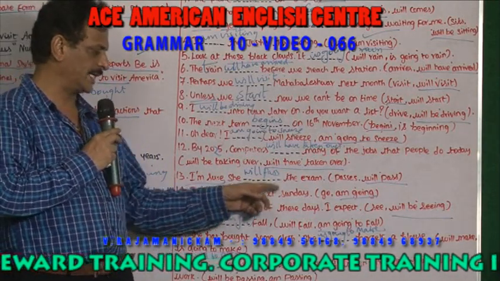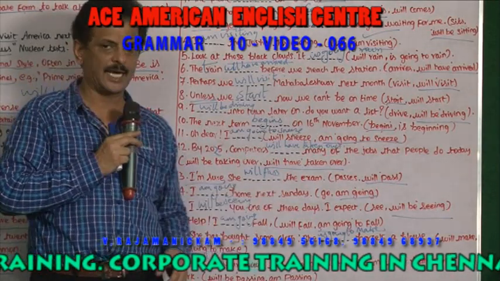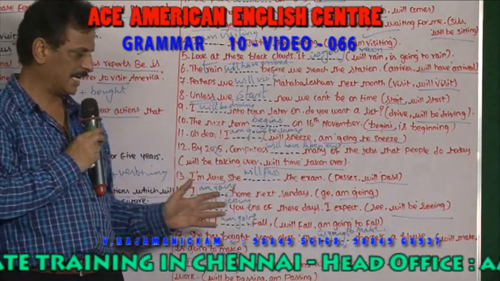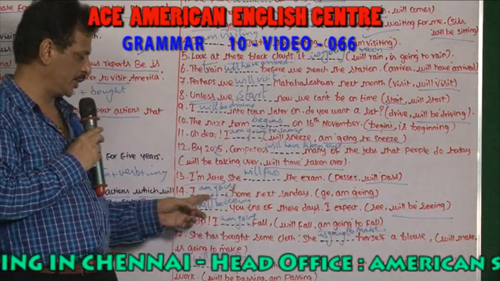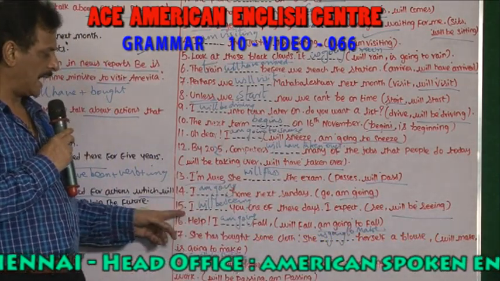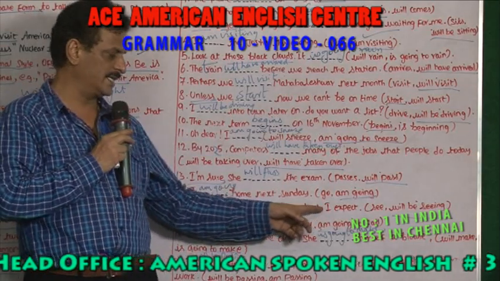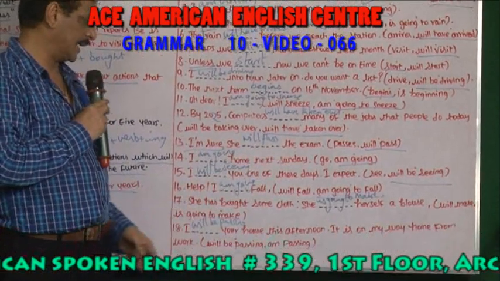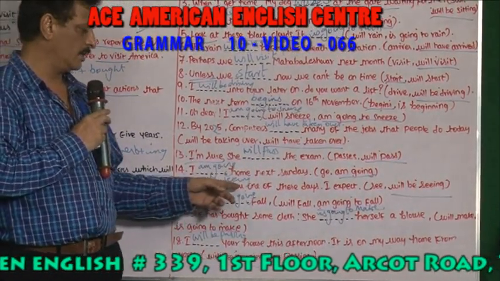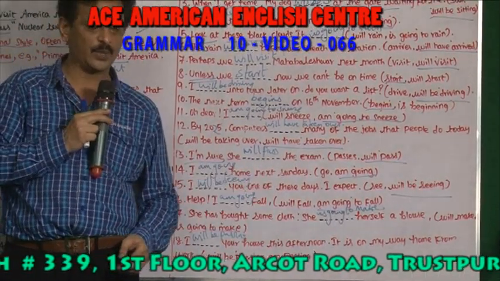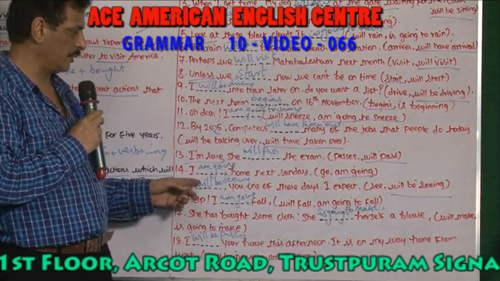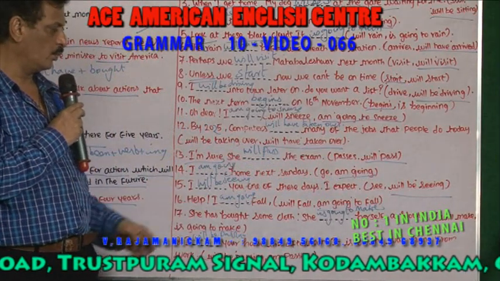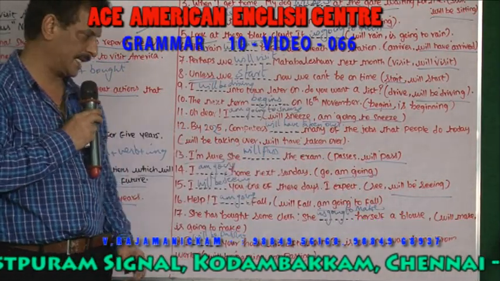I ___ home next Sunday, நான் அடுத்த ஞாயிற்றுக்கிழமை வீட்டுக்கு போக போகிறேன், இங்கே going, வழக்கமாக செல்லக்கூடியது, திட்டமிடப்படுகிற பொழுது am going என்று சொல்ல வேண்டும். I ___ seeing you one of these days, I expect. So will be seeing ஆ அல்லது seeing ஆ என்று பார்க்கிற பொழுது இந்த ஒரு சில நாட்களிலே நான் உன்னை சந்திப்பேன் என்று நினைக்கிறேன் என்று சொல்கிற பொழுது seeing உறுதியாக சொல்லக்கூடியது, will be seeing என்று சொல்ல வேண்டும், உறுதியற்ற expect என்று போட்டிருக்கிறார்கள்.